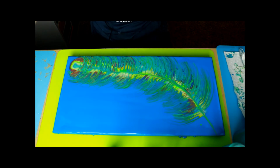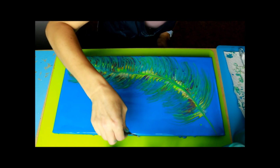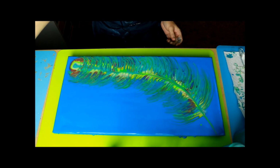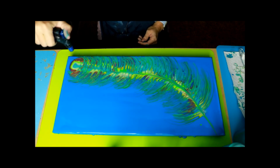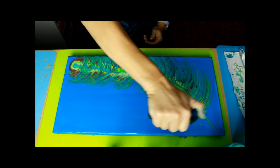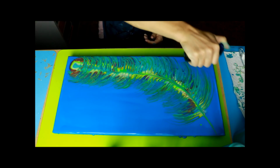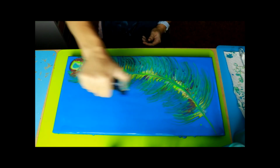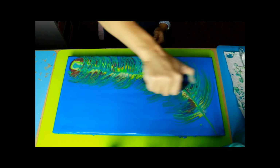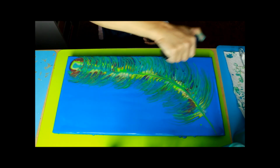I'm going to pick this little fuzzy that I see that has fallen into the painting out. And I am going to torch this because I see a few more bubbles. Just never like a painting to dry with bubbles in it. I like them to be smooth, not perfect. I think the more perfect a painting looks, the less realistic it looks.